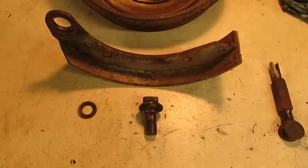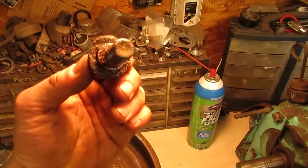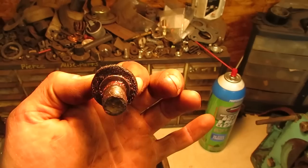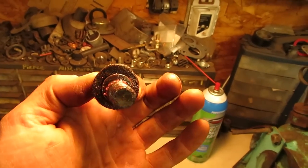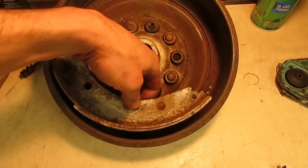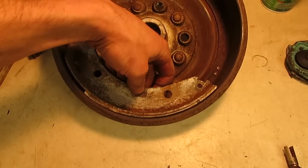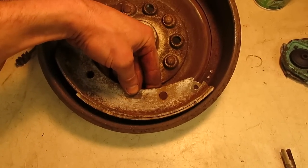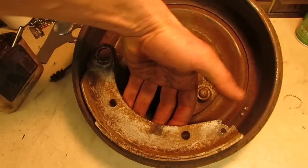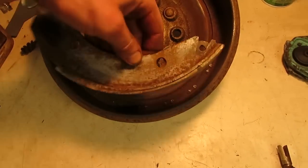Brake shoe and rear pivot pin are all cleaned up and ready to go back in. So this rear pivot bolt here, which is what I'm going to call it, as you can see, it has an oblong machined portion to it, so that when you turn it and move the shoe back and forth, I don't know what it's specifically called, but what it's going to end up doing, nearest I can figure, is when the drum goes on here, you want the shoe obviously to sit in like so, so you have full contact all the way across the pad. So with that rear bolt, it's going to keep it from doing this or doing that. So when you turn that rear bolt through the hole back there, it'll settle that into the bottom of the drum. That way you have full contact along the surface of that shoe.